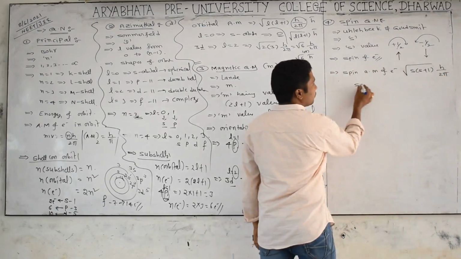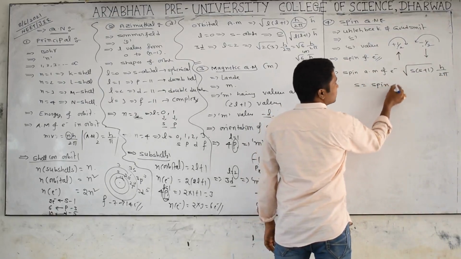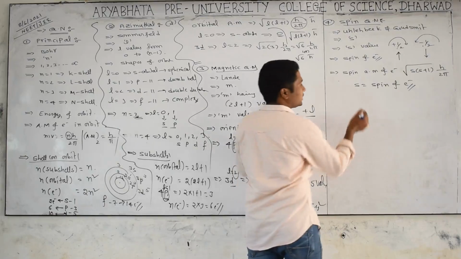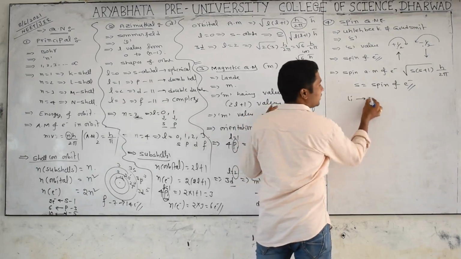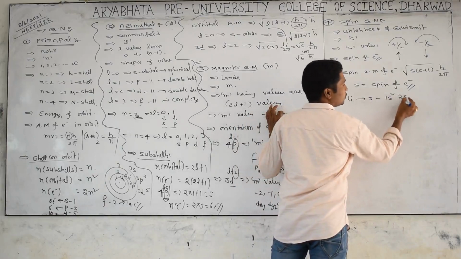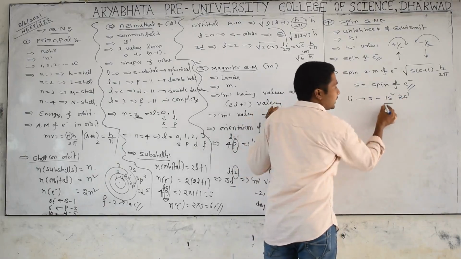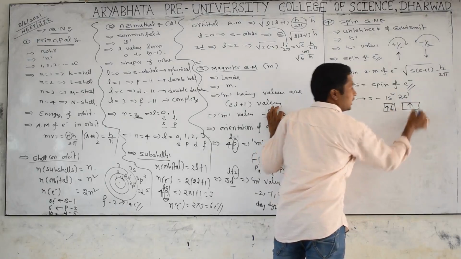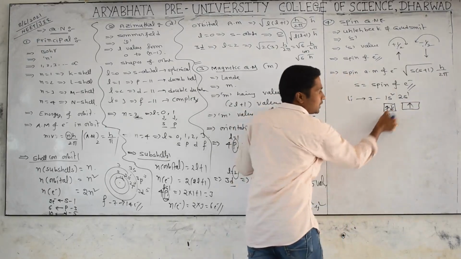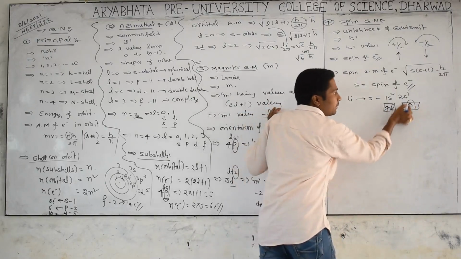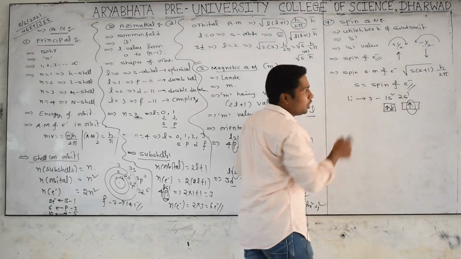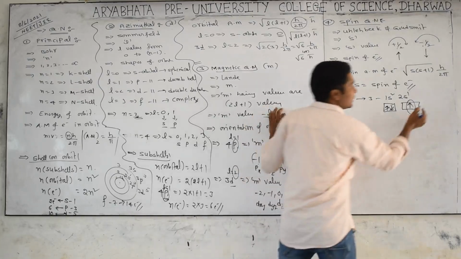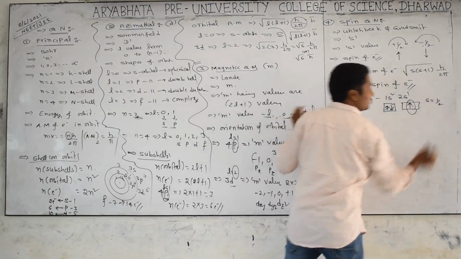Sir, what is the meaning of s? Spin of electrons. So what is the meaning of spin of electron? For example, lithium has atomic number 3, configuration 1s2 2s1. 1s has 2 electrons and 2s has 1 electron. The plus half and minus half cancel. Because of the unpaired electron only, spin momentum is coming. How many are there? 1 unpaired electron, each electron has momentum half. So s value is equal to half.